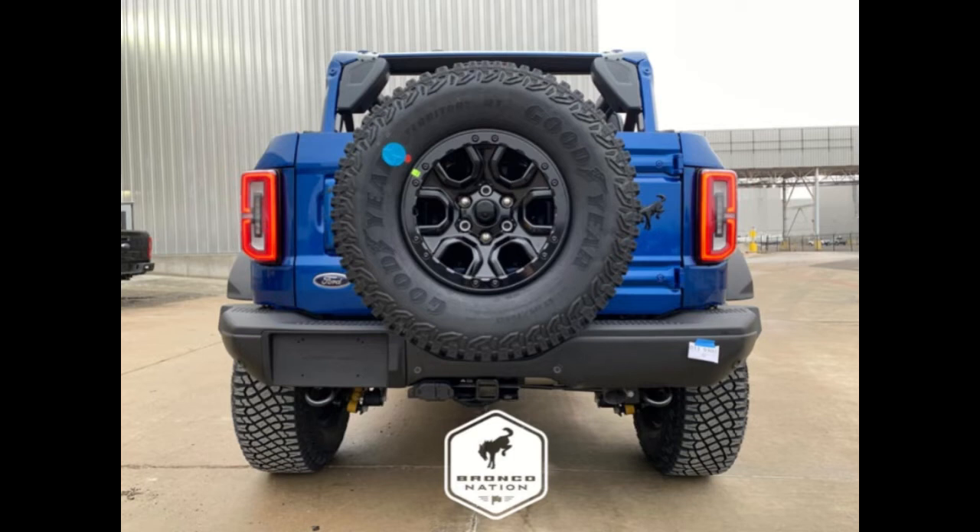The fastback soft top is already a popular option on the Jeep Wrangler, so it's not a huge surprise that it's also available on the new Bronco. However, the style of the top is all about form, and the sloped rear proportion cuts down on cargo capacity. So why would you give up the regular soft top for a fastback? That's something to consider.